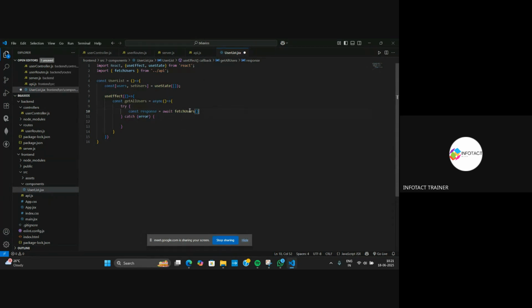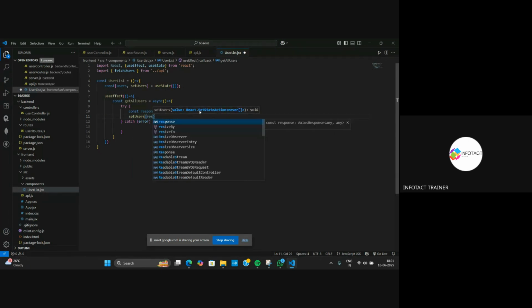Where did I mention this? In the previous file, that is api.js. So using this method, I am going to fetch all the users using Axios. And then using the setUsers, I will provide the data. So for that, I will use response.data. So whichever data is fetched using the Axios will be provided by this setUsers function.